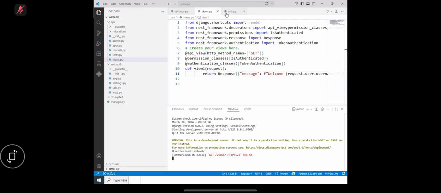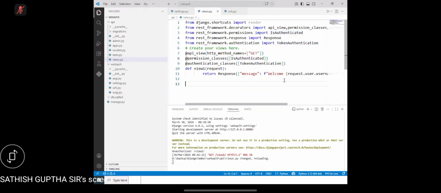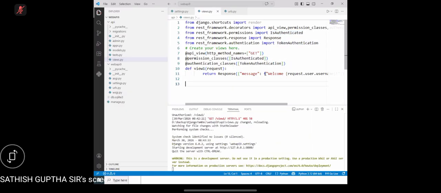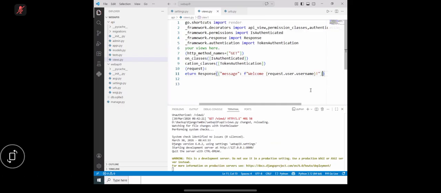Get request is authenticated, token authentication. Why username here? This is not required, right? Okay.